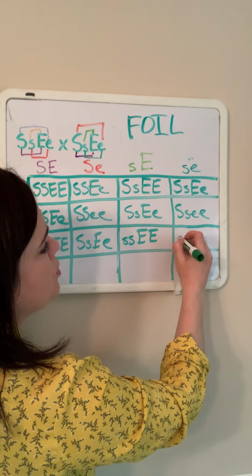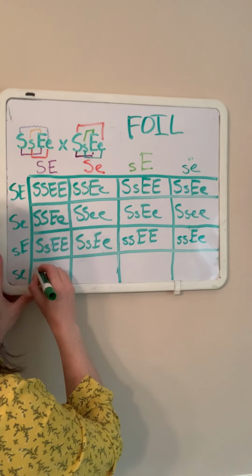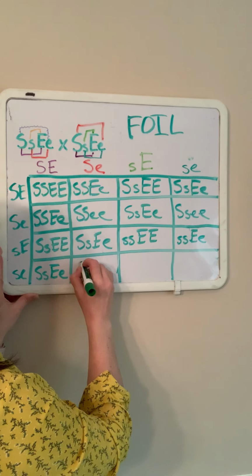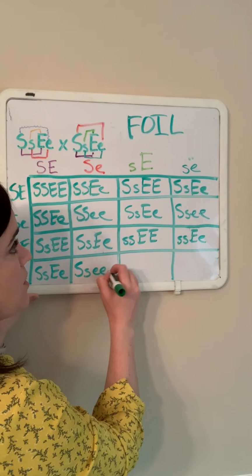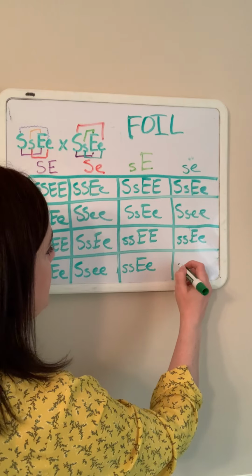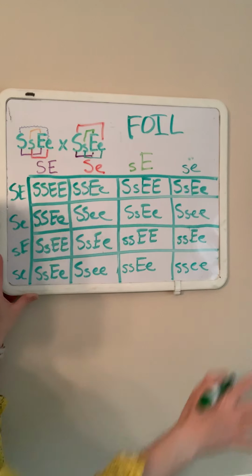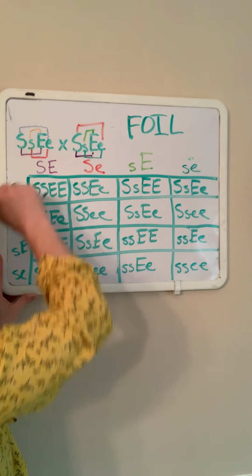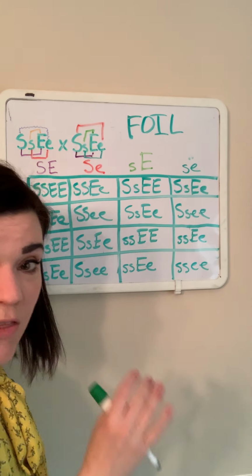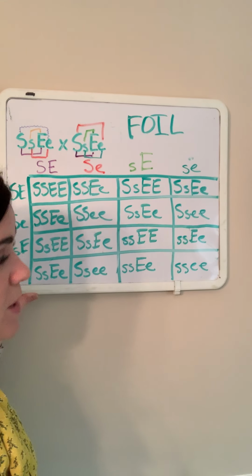What I'm doing right here is writing the genotypes. Remember, the genotypes are the letters. The phenotype is the physical characteristic that something has, what it looks like. Okay, so I finished my Punnett square. This is the finished dihybrid Punnett square for this cross between these two parents. This is what all their babies are going to look like. This gives us the probability of what their babies will look like.